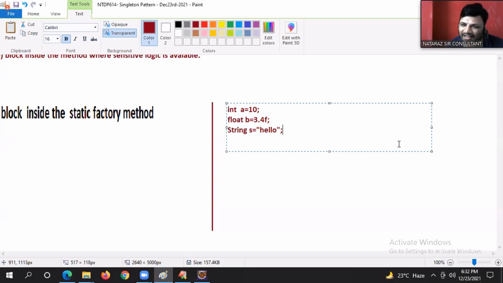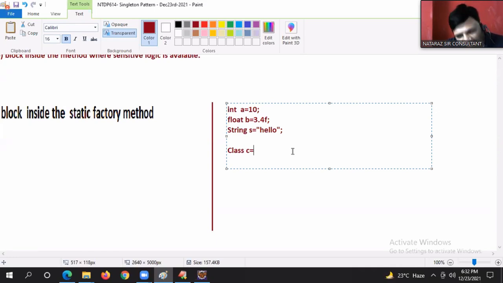Java.lang.class. What dot class, guys? Java.lang.class type variables can hold the class name as a class, not as text content. Understanding my statement? See, guys, Class c = ... This is a predefined class, like Object. I hope you accepted there's a predefined class Object. Similarly, accept there is a predefined class called Class.